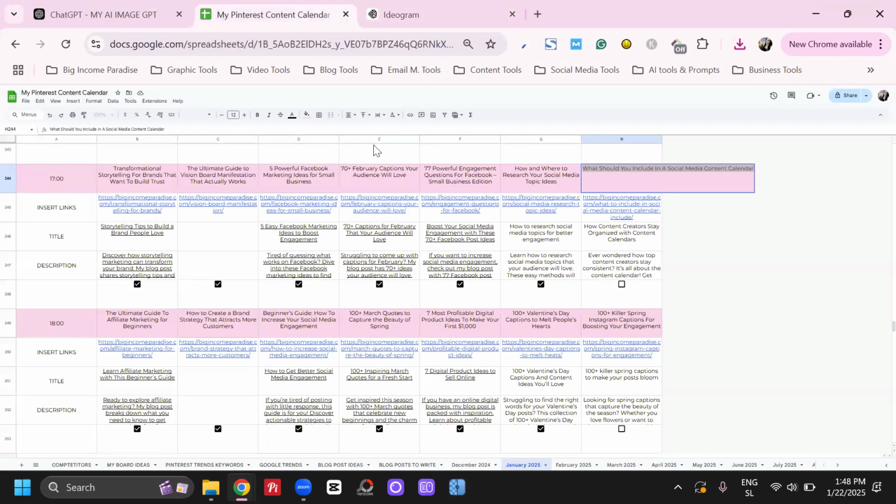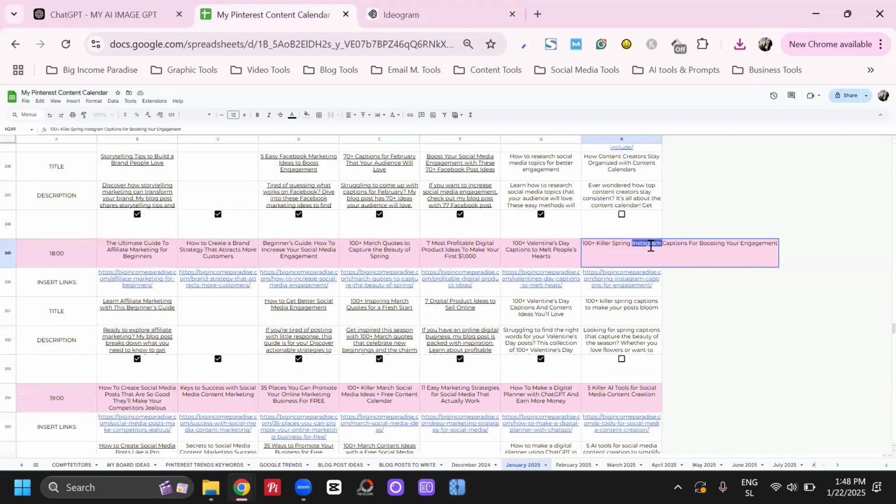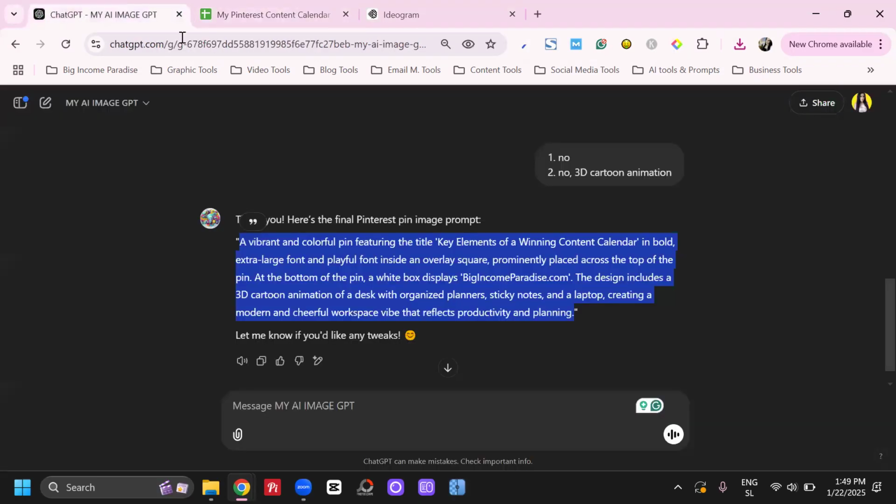Now, the more you use this tool, let's say the next is this blog post, and let's say I don't have images. I don't know if I do or not. I'm just going to do the same thing.